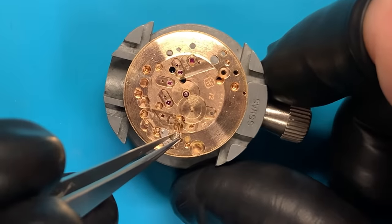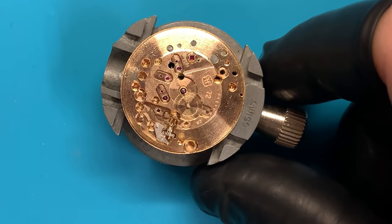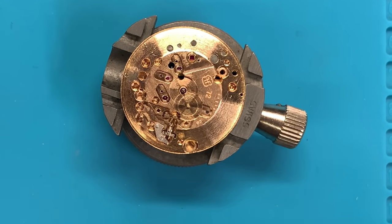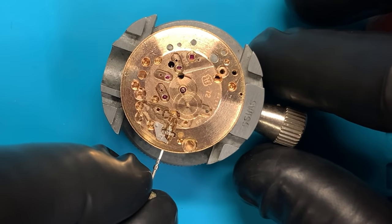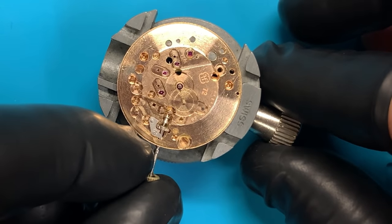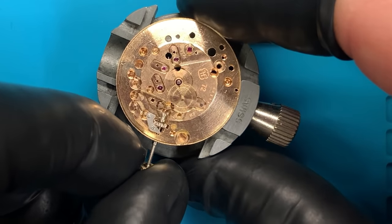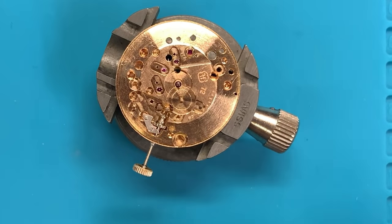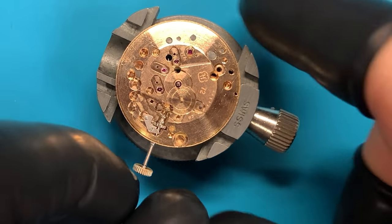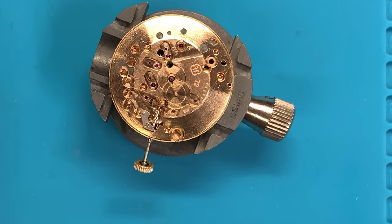And then you get the clutch, make sure it's the right way. So these two will interlock and then I can introduce the stem as well, just to be sure. It would appear that I probably got to unscrew a little bit more the setting lever there, because it's not putting the crown in place as I would like. So I'll just sort that mess out and then we can carry on.